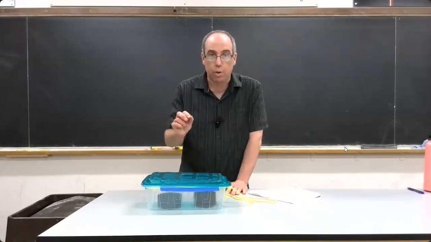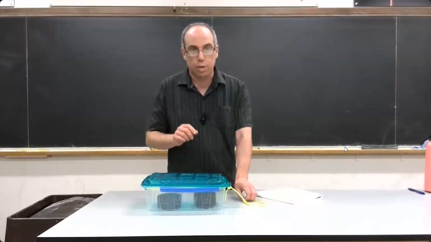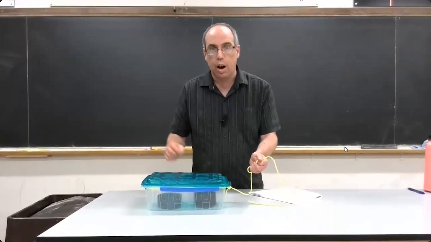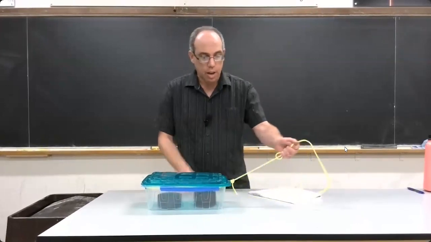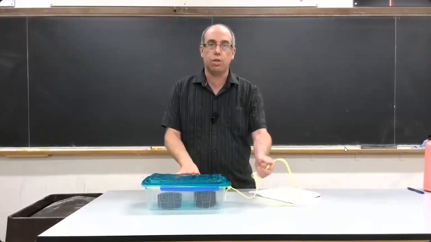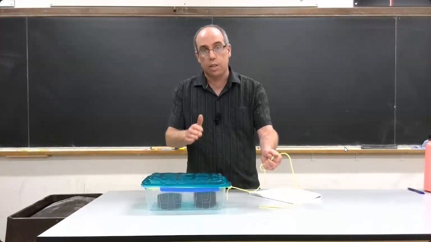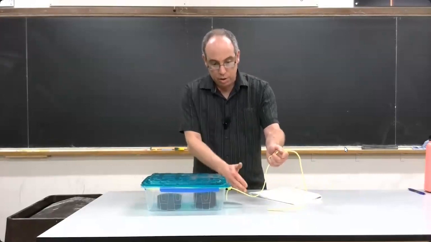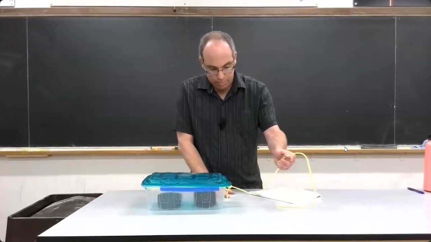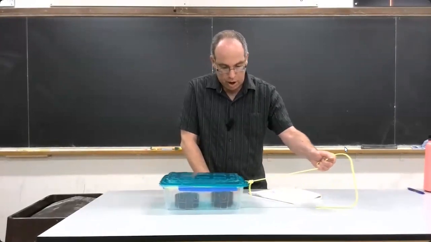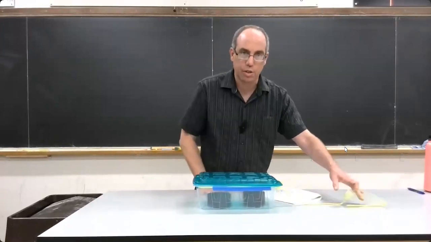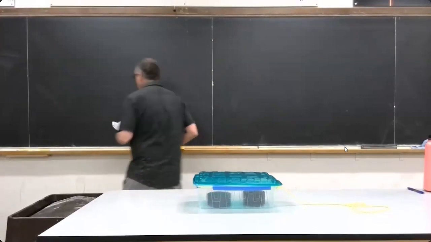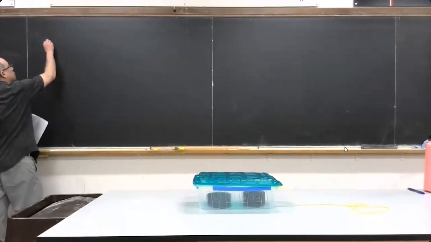The tension force is the force exerted by a stretched or taut cord on an object attached to one end. Okay, the tension force is the force exerted by a stretched cord on an object attached to one end of the cord. Right, so we can see that when the string here is slack, no force. When the string becomes taut, it exerts a force. That would be the tension force. All right, so we have tension force.